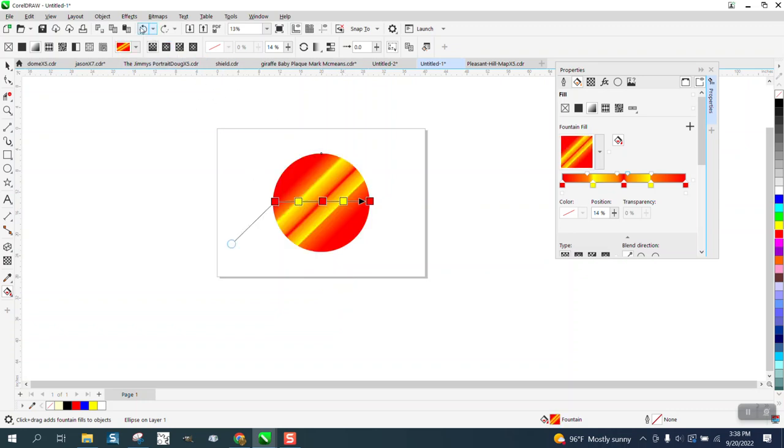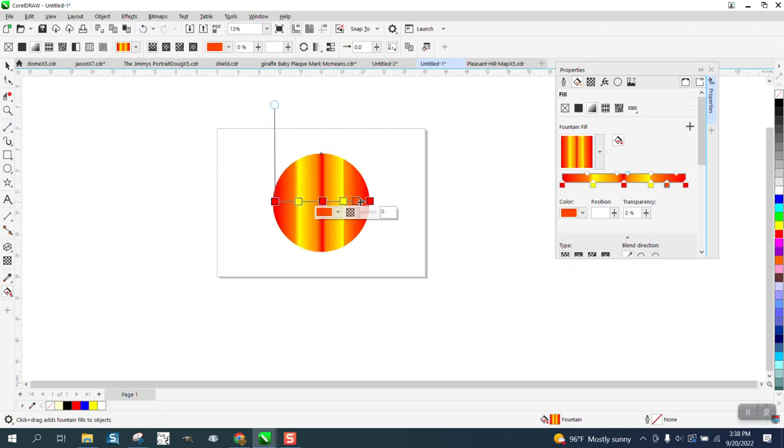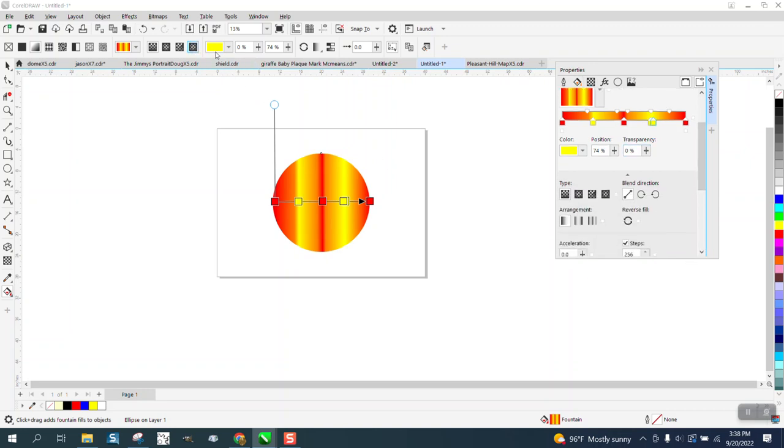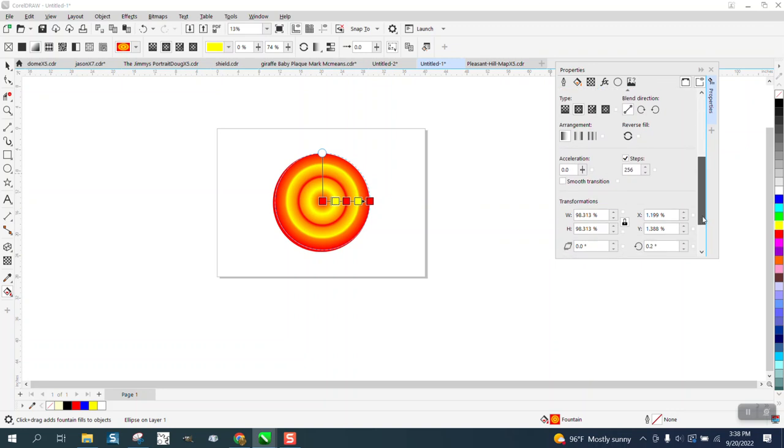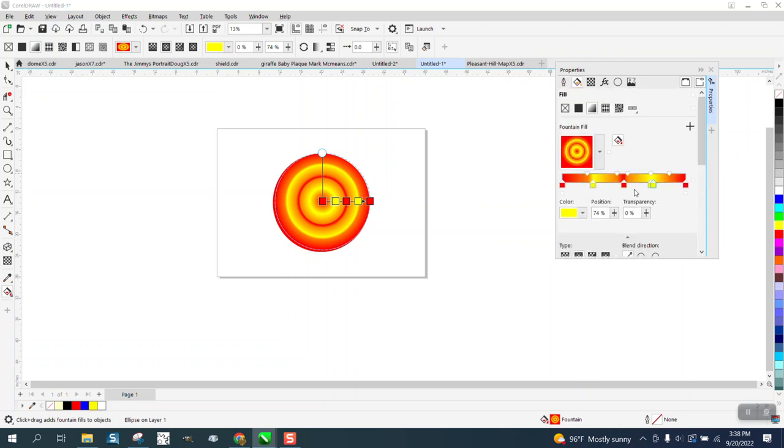So you could still add colors to the screen just by double clicking, but it added it there, and then you could add a yellow, and then you could change this, put these two yellows right together. And still there's a lot more showing, everything's up here in your Docker or in your text, but you can smooth out everything, make it elliptical, just like you would up here, but I think you just have more control right up here because you can change things more readily.